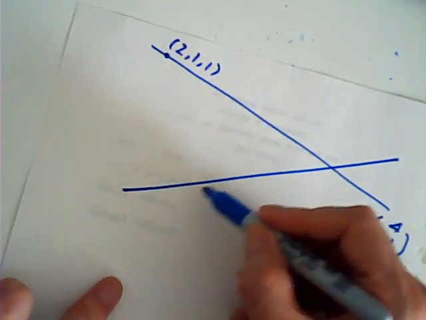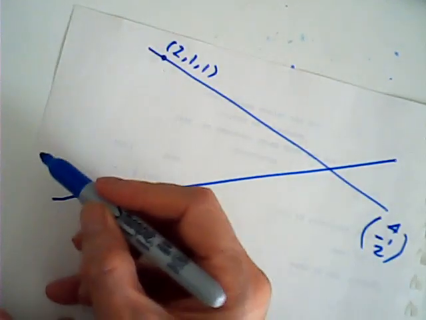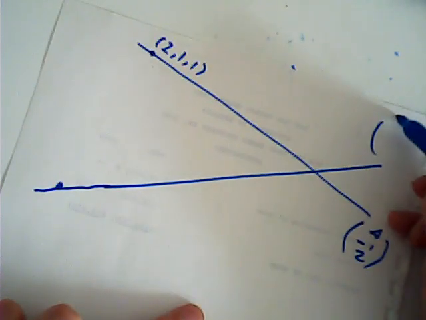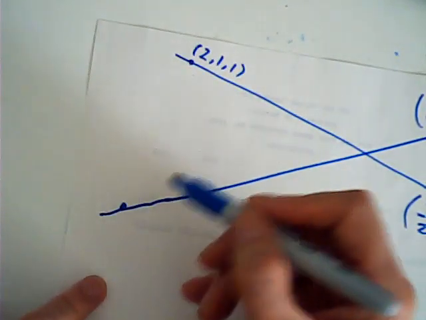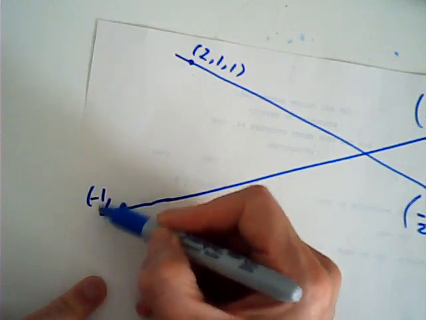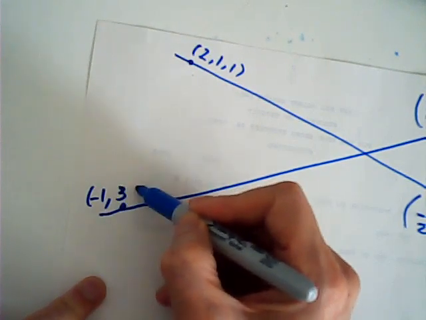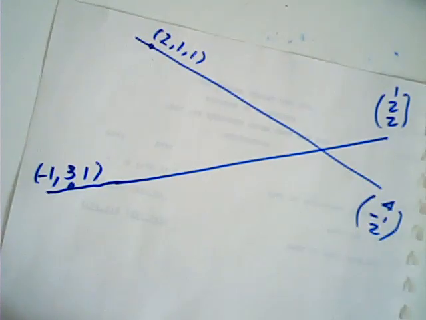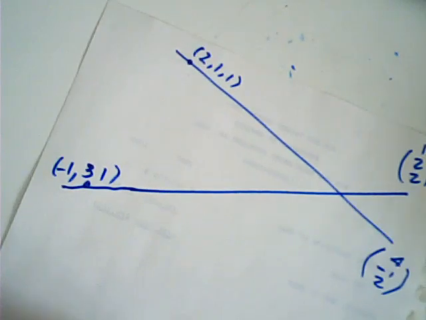So this is the line passing through this point, having directional vector this, right? And this is another line having directional vector, say 1, 2, 2. Well, I choose the easy numbers, right? And this is a point -1, 3, 1. Okay. We want to find the distance between these two skew lines.